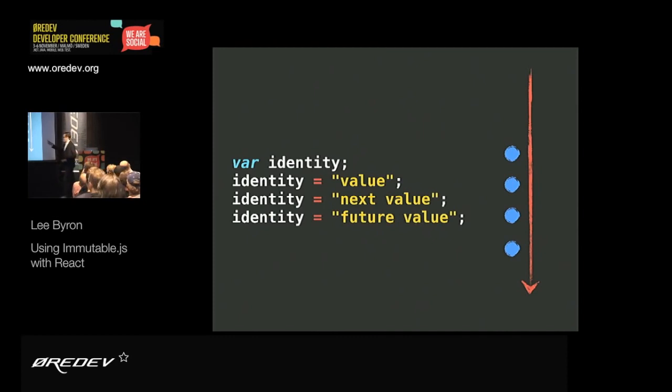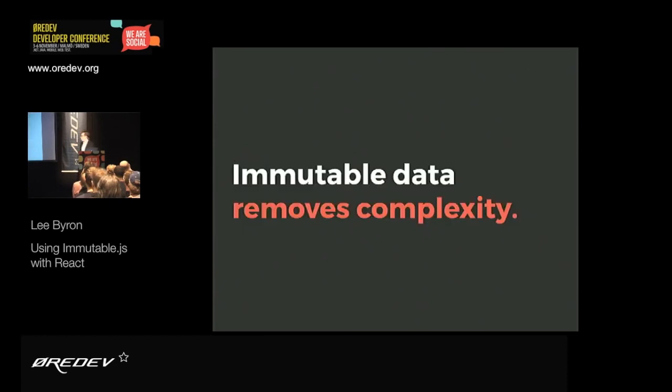So JavaScript actually has immutable data structures, but we only use them for strings and numbers right now. It'd be great if we had more compositional data structures as well. Immutable data removes complexity. If you've worked with strings and numbers in JavaScript, then you're just like, no, they're easy. They're just strings and numbers. But if you've used strings and numbers in other environments where those things are actually immutable, then you understand the amount of pain that can come from not having immutable primitives. If we can take that a step further and have our data structures exhibit those properties as well, we can remove huge amounts of potential problems from our software as a whole.